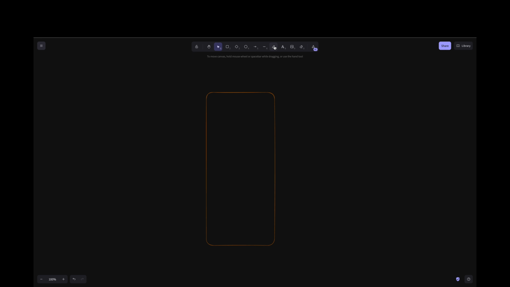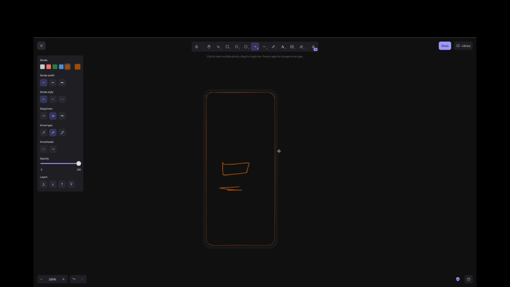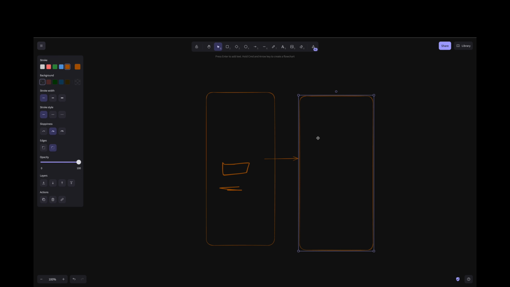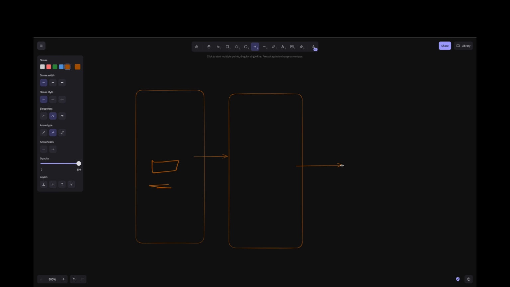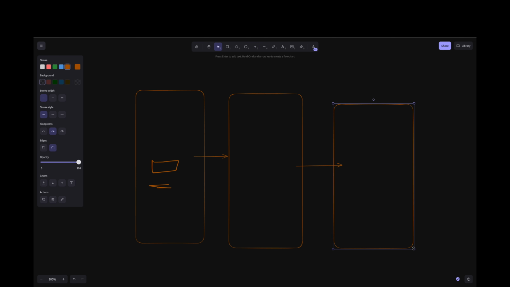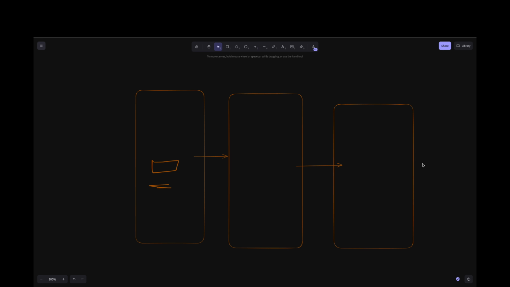Let's say this is an application, so here we will just put our name, and it will have a button which will say login with number. In the next screen we will get an OTP, and we will verify the OTP. After verifying the OTP, we are going to start a session of the particular user. And in the last screen, we are going to show them that the user is logged in. So that's probably it for the flow.